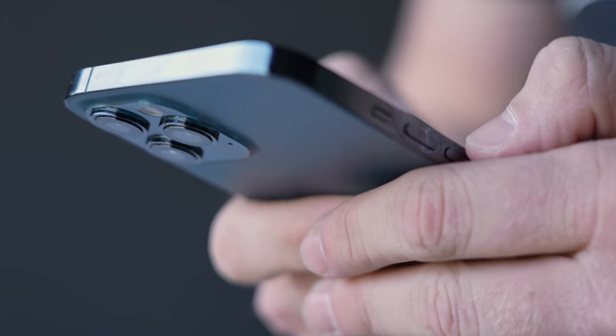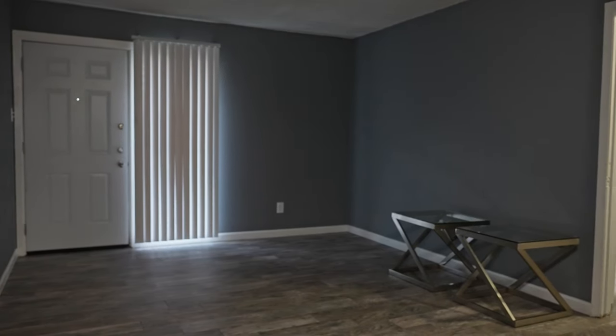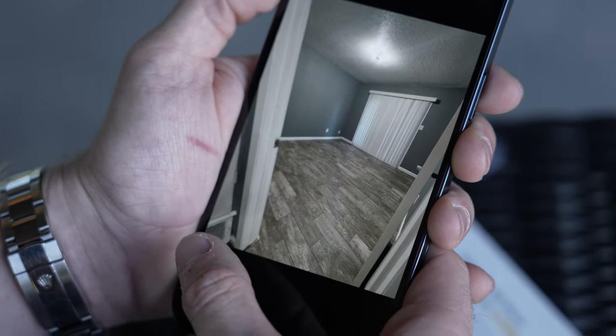Another upgrade from my previous phone is the wide angle lens, which was also upgraded on the 11. The wide angle lens is definitely helpful for real estate, especially if you're an individual like myself who has rental properties. For example, I just moved out of a small unit in my fourplex and got it all cleaned up and ready to go. It's only about 715 square feet, and I was able to take a total of maybe eight pictures that showed the entire unit. Usually I'd have to take 15 to 20 different photos, and people may still have issues determining exactly how large a bedroom or bathroom is — but these photos are tremendous.